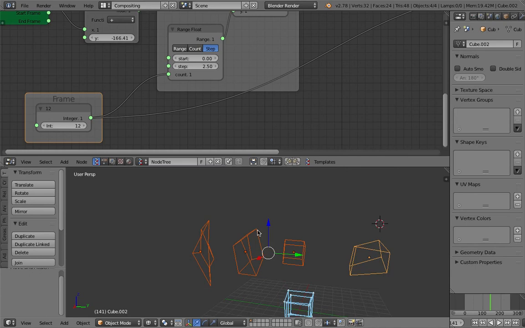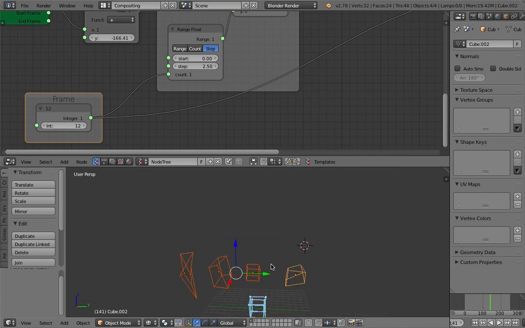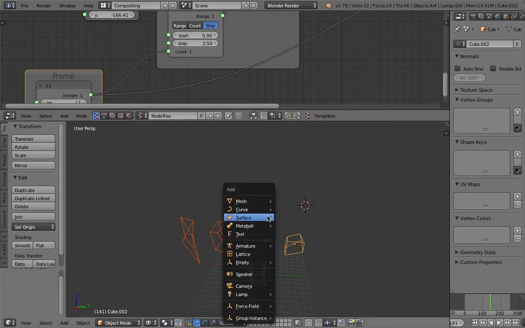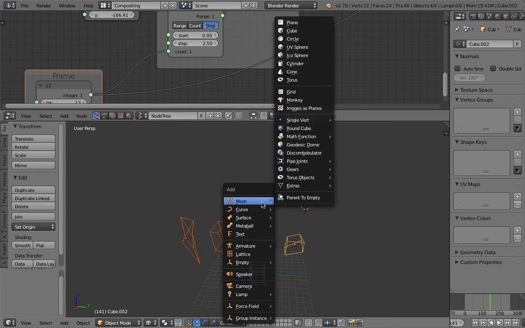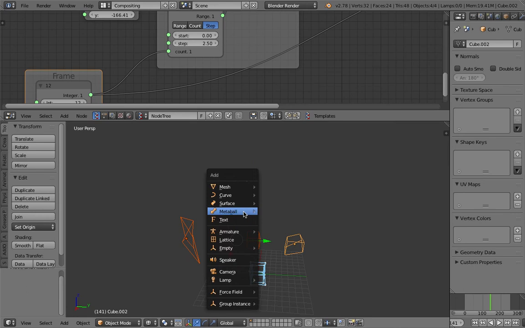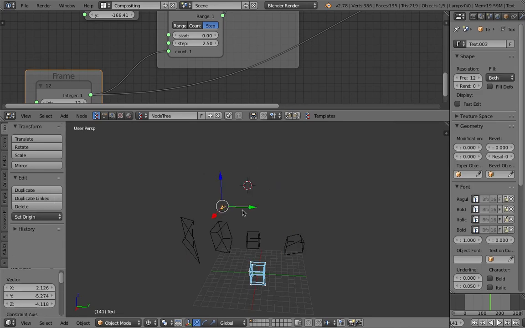Sometimes we don't actually need to have the edges like we have here. Perhaps we are doing, let me think, maybe not the meta balls. Maybe let's do a text.